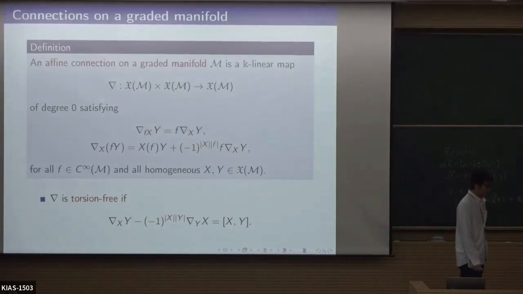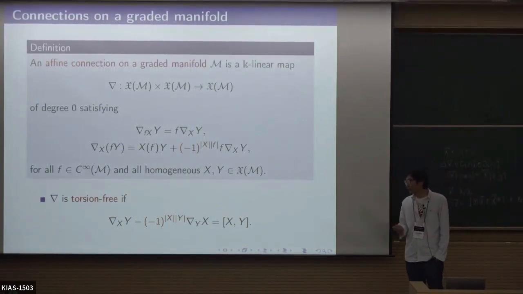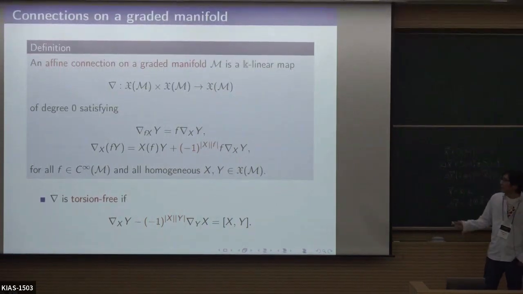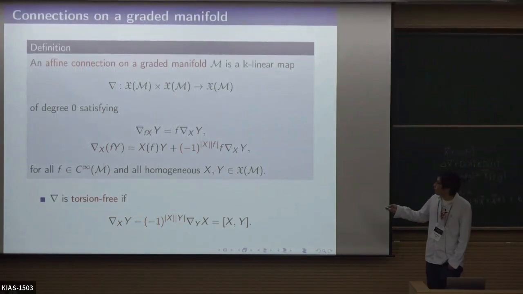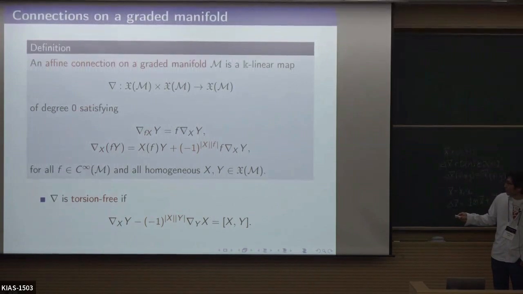Okay, so what we were doing is I introduced the formal exponential map on the smooth manifold. And then what I want to do is generalize it to graded manifolds. So I need to use the connection on a graded manifold. And the connection on a graded manifold is defined the same way, except that we are in the graded setting, so every time the order of these symbols F, X, or Y changes, we get a sign, which we call the Koszul sign. So the way the connection is defined is exactly the same as the usual classical case. The only difference is the sign, and then we require the connection to be degree 0.